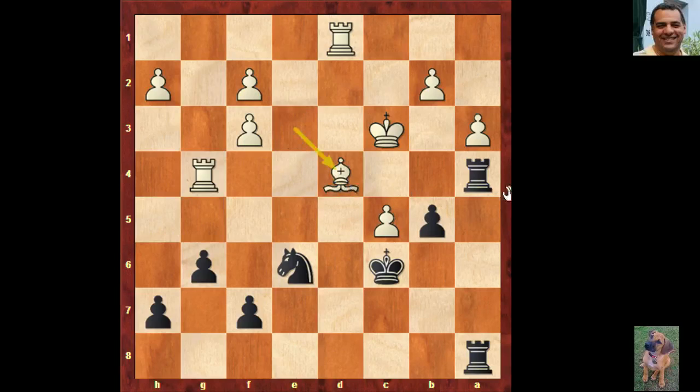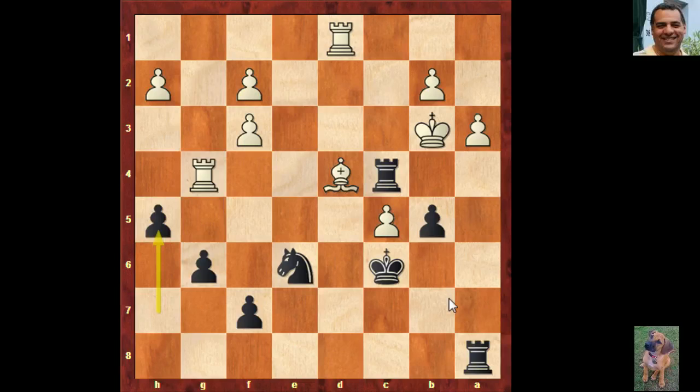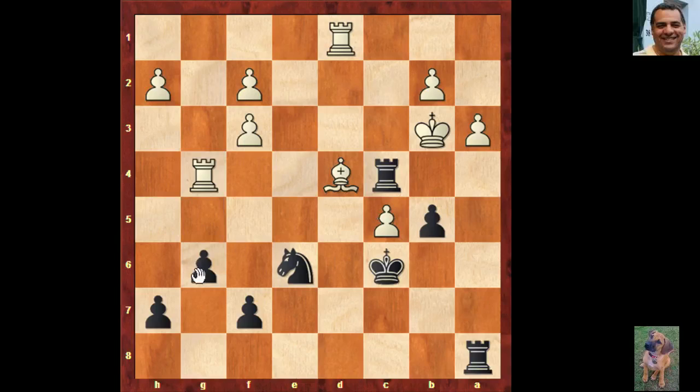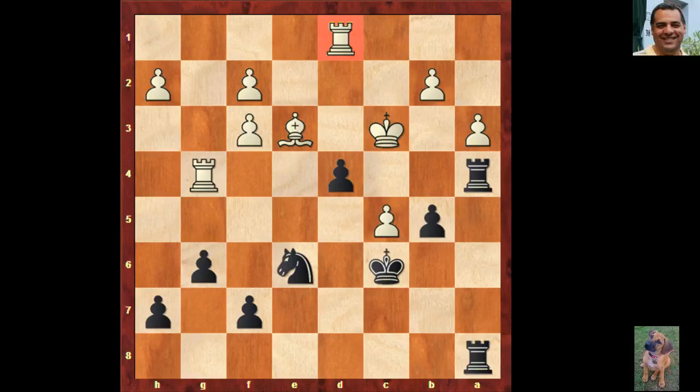Because I think if bishop takes, we just play this check, and it's pretty nasty. This check here. If king b3, now h5, this bishop's fragile, yeah. If rook here, rook d8, and we've got that nasty pin, winning a piece. Also, rook d8 immediately is okay as well. That's pretty good as well. So yeah, this d4 check, this loose piece here, this horrible pin, this forces resignation. So this check here is a killer.